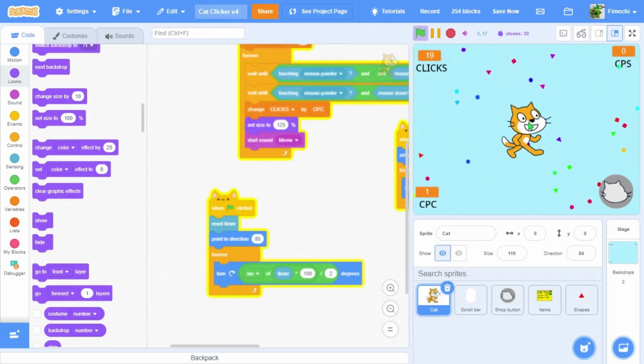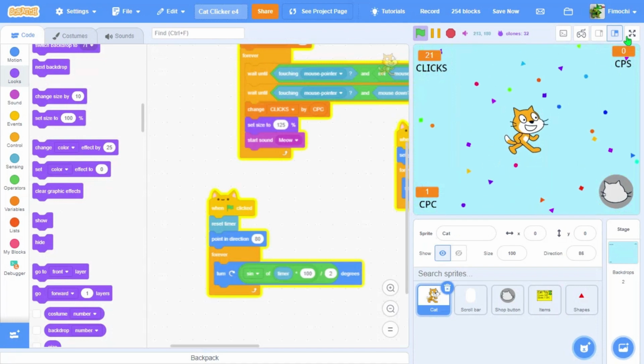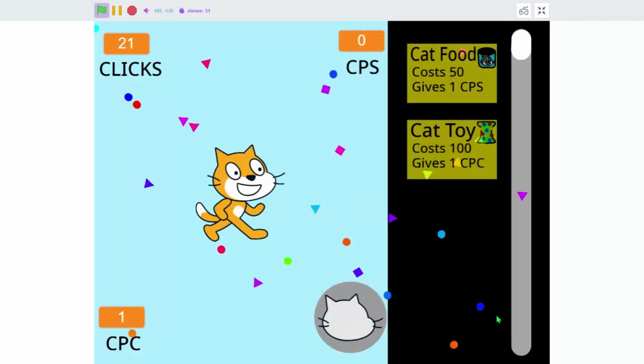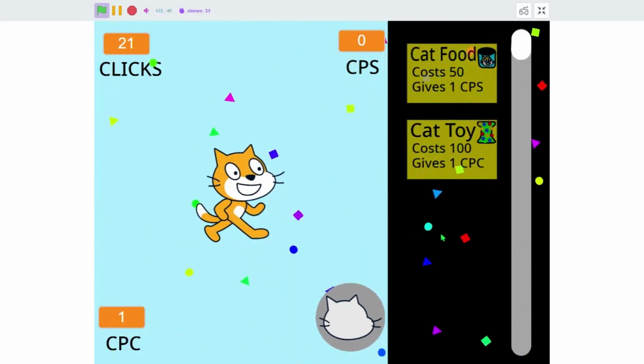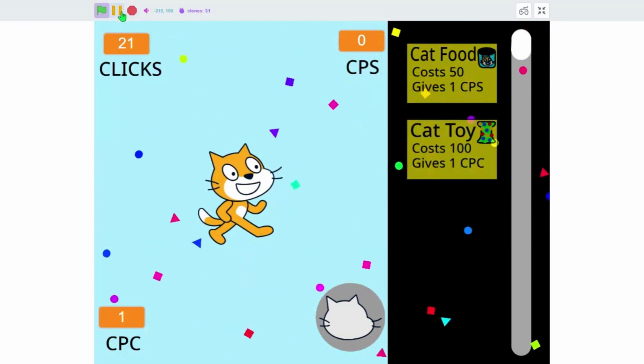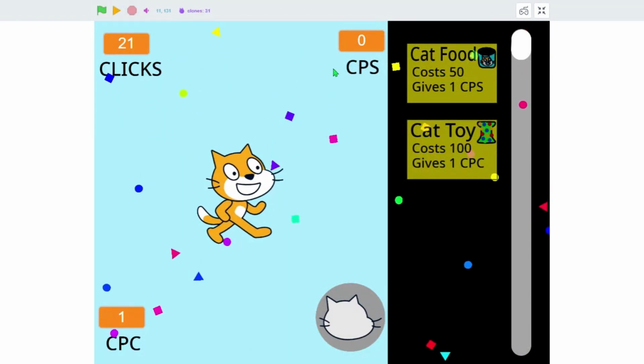And then you can also add new shapes like stars and hexagons and other stuff. But one more thing is that when it's in the shop, we shouldn't let the shapes come in the shop's area. So first, you should find this borderline that sits between the blue part of the shop and the black part of the shop. The black part of the shop is where the shop actually begins. So using your mouse, hover the mouse pointer, the pointy part, on the borderline, and see what the X is. Mine is 69, which is nice.